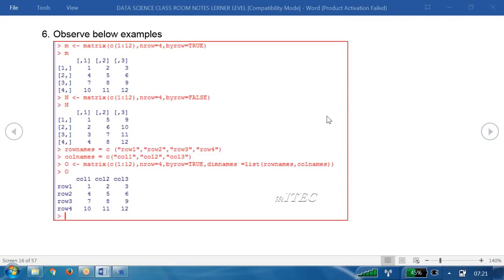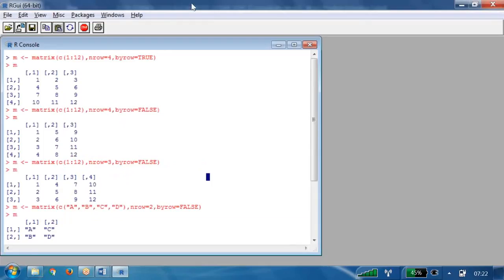Let us try to do this one. Yes, Prasad, I gave control to you. Please try to do the statement. First try to create a vector with the row names. Okay, let me adjust this window.